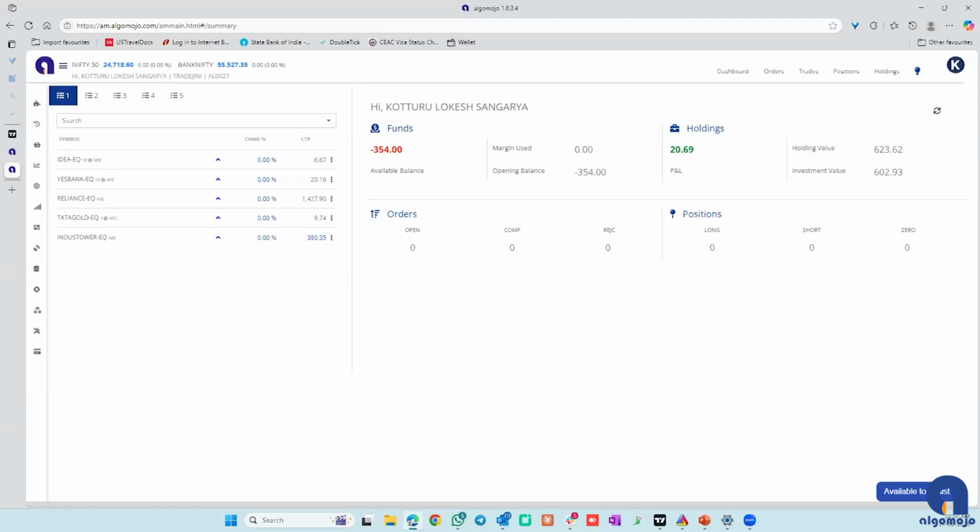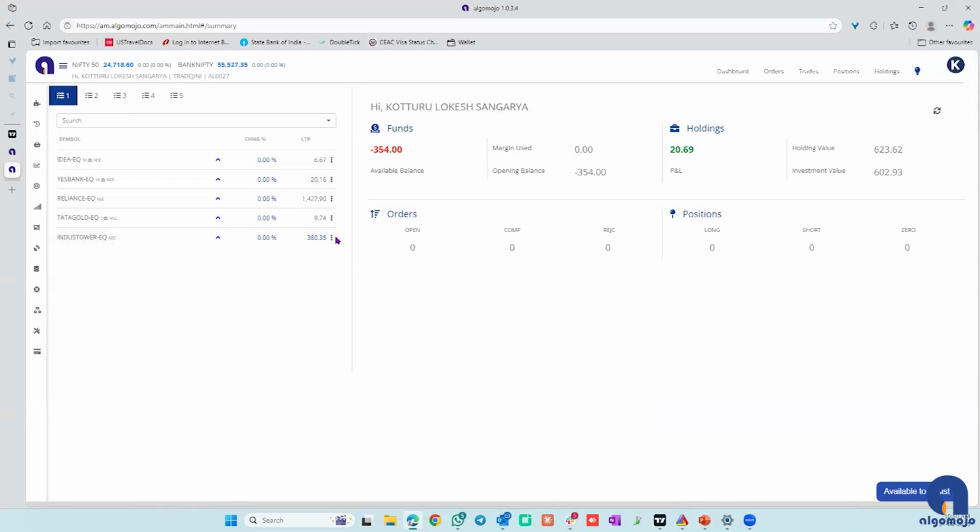Yeah, we will look at some of the features like this. Now, once you log in with your broker, you'll find a homepage which will give you a summary of the funds and holdings and positions, those kind of things. There is a facility to add a watch list for your monitoring purpose. You can place orders from here also manually.